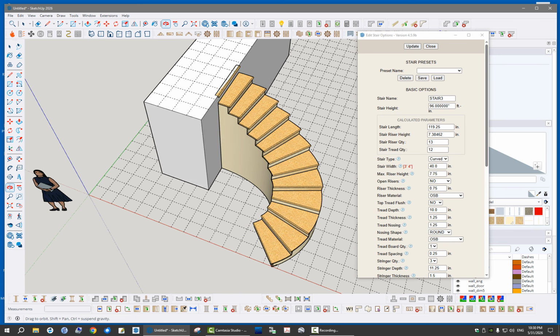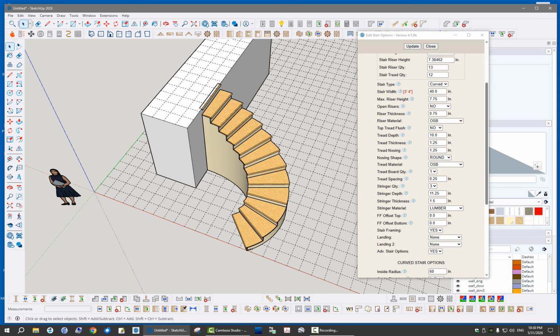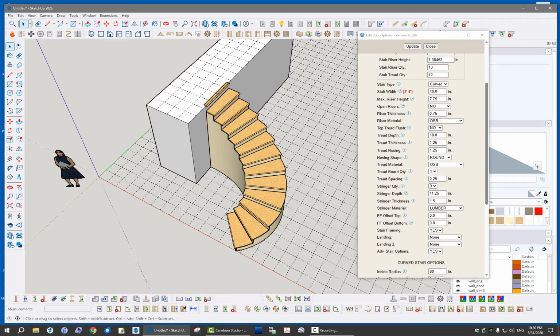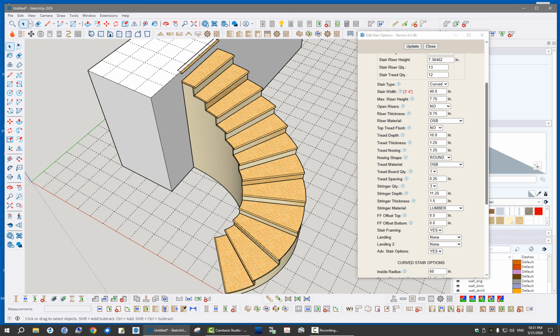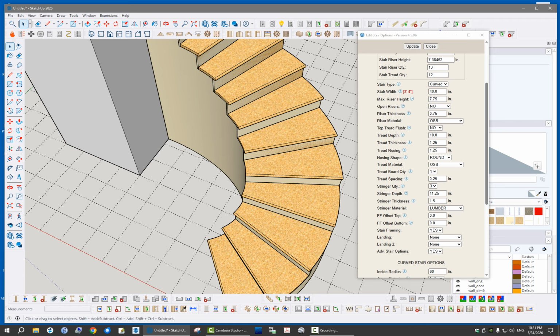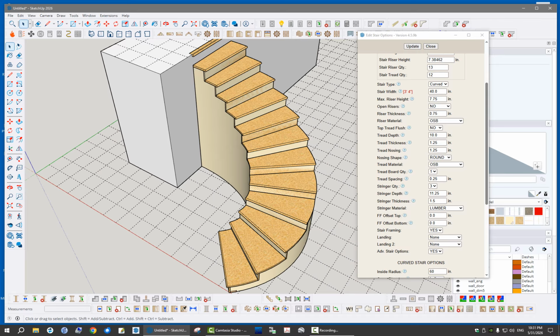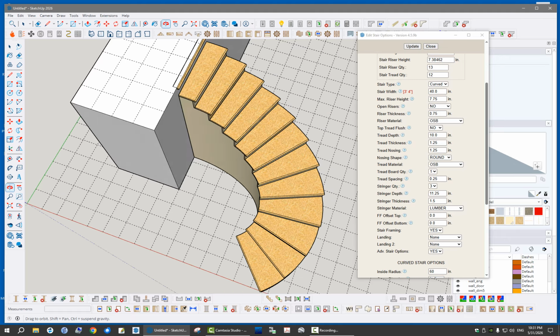Also, the other thing that is probably of some interest is that when you specify your tread depth, which in this case is 10 inches, what that actually means with a curved set of stairs is that along the walk line, which is 12 inches in from the inside radius, that's called your walk line. And so basically the tread depth should measure 10 inches at that walk line length. So 12 inches in, the tread depth should be measuring at 10 inches. And that's actually how I'm calculating everything.